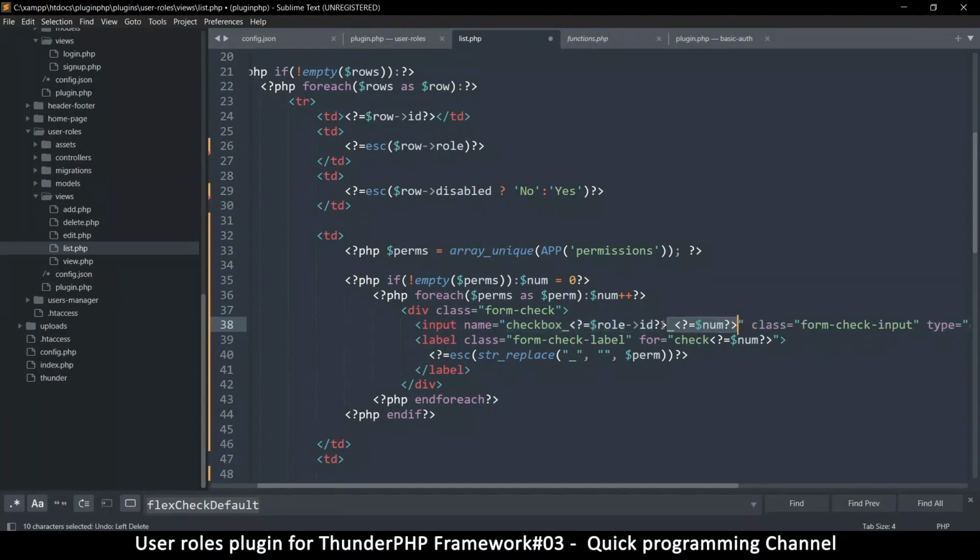So yeah, so I think I need that num there because the number for each row is unique as we are looping through here. But then also don't forget we are looping through the bigger loop here for each row, and then within each row we are looping again. So that's why we need these two unique numbers here.